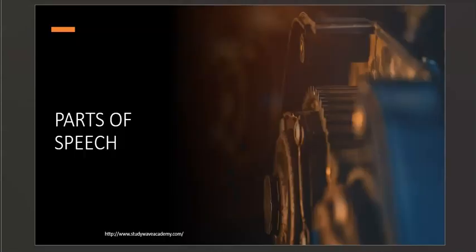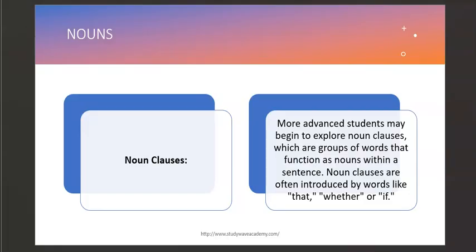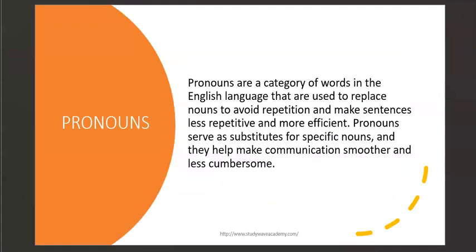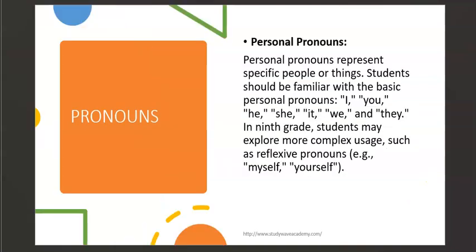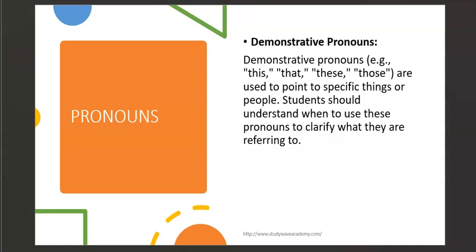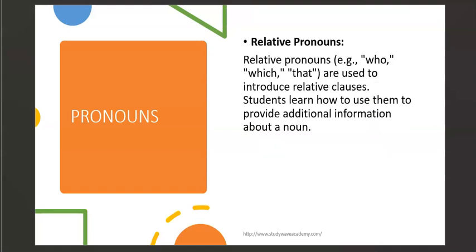So we've looked at the different types. We've looked at nouns, and we've talked about the types of nouns and nouns in general. Then we went to pronouns, and we were discussing the types of pronouns. I talked about very many types. I started with the personal pronouns, looked at the possessive pronouns, and also the demonstrative pronouns and relative pronouns. And that is what I'm discussing now, the relative pronouns.